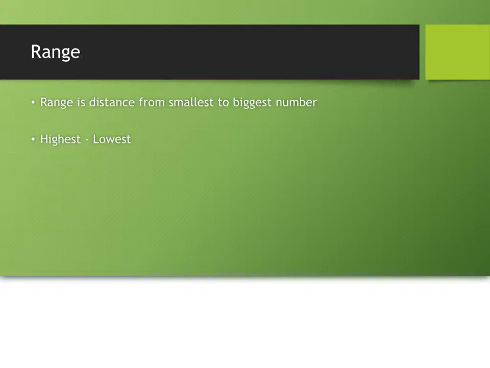Now, what I was talking about is the range. The range is the distance from the biggest number in your set to the smallest number in your set. Take the highest, subtract the lowest. It's a very straightforward calculation: the high number minus the low number. So if Bill Gates walked in the room, let's say his number was $200 million. Well, $200 million is pretty darn close to zero, so it would be a range of $200 million.